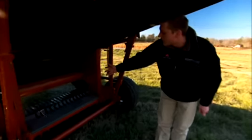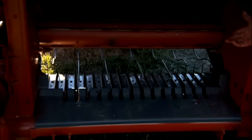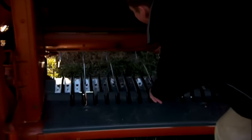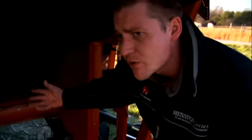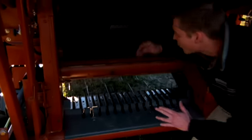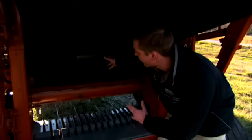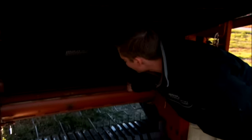Inside this will give you a better view of the open throat bale design. You can see how much clearance we have here — all this clearance leads to higher capacity baling because we don't have any rollers back here. When the crop comes in it's going to hit that stuffer, go right into your belts, and then go right into your starting chamber. Right here is your starting chamber, or your starter roll. It's equipped with roll bars to aggressively grab that crop. If you're having problems gathering crop you can also add starting roll flaps onto here.